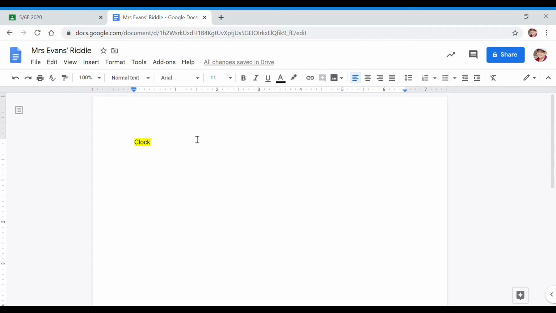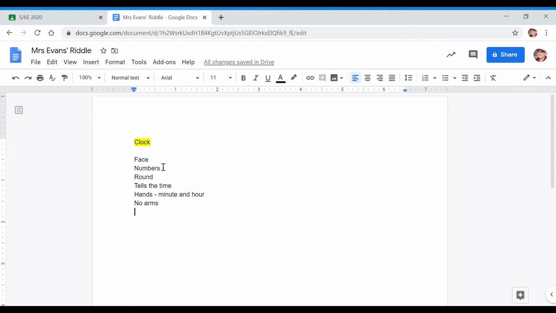So I know a clock has a face, it has numbers, it's round, it tells the time. I know that a clock has hands, so there's the minute and hour, but no, it doesn't have arms.